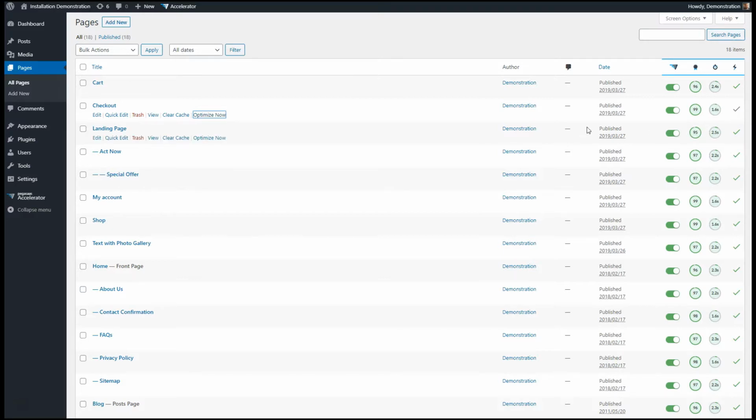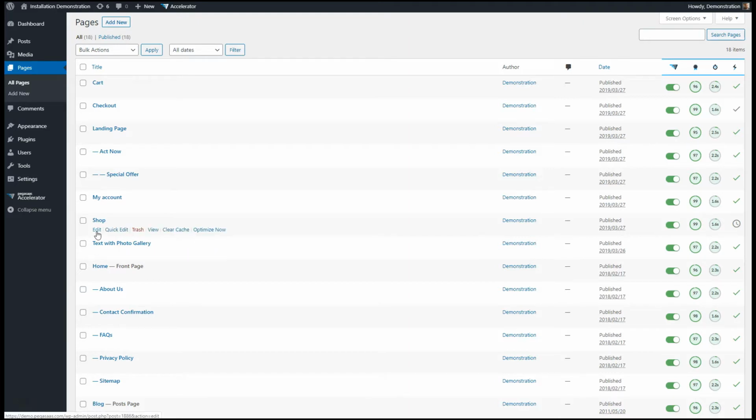You can enable and disable very easily by just selecting the toggle button. When you disable, it clears the cache. When you re-enable a page, we'll also make sure that there's no existing cache there, and then queue that page up to be crawled.